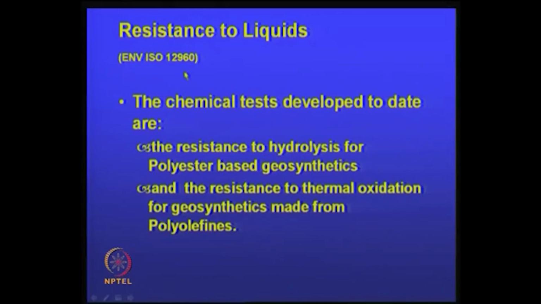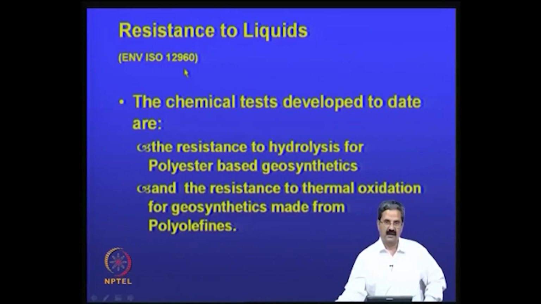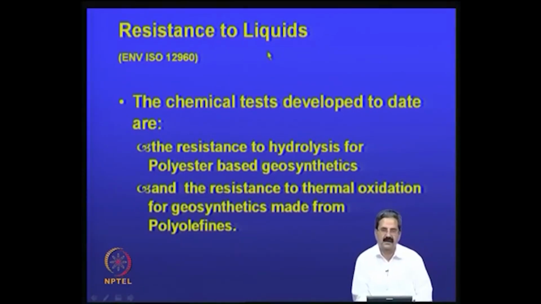Then there are some materials that one should identify. Say for example, if you are using a geomembrane, say there is a company that is generating a lot of waste liquid and you want to store the waste liquid, you can't allow the waste liquid to get into the soil, right. You have to protect the soil. So, you need to develop a waste containment system having a geomembrane, and that geomembrane should not get affected by any of the chemical processes.